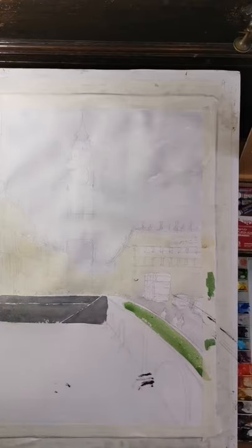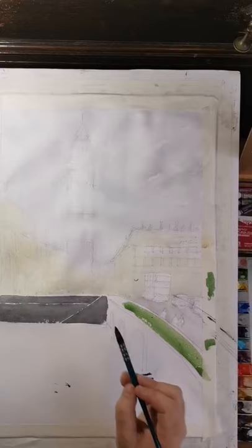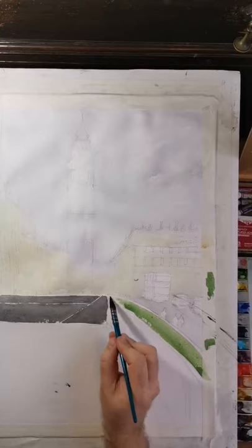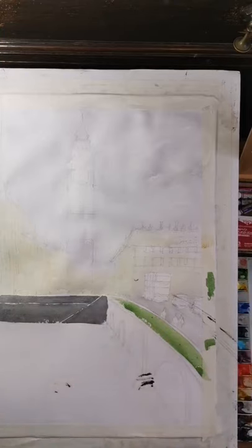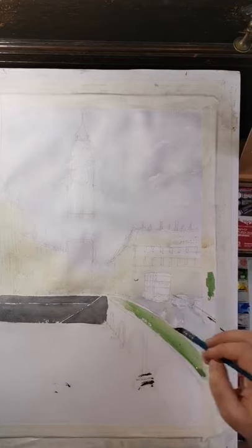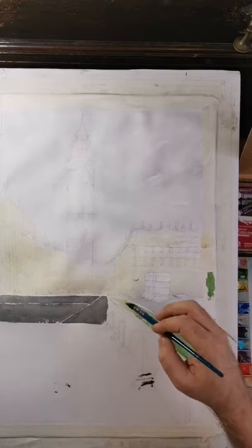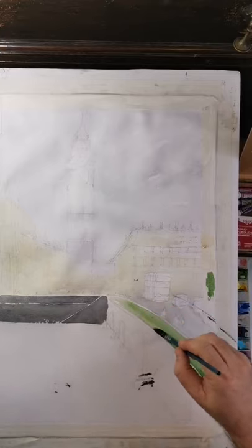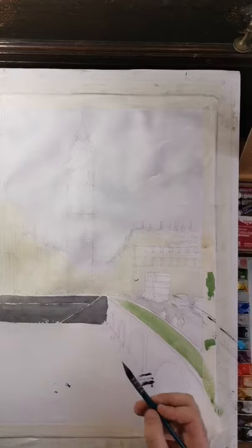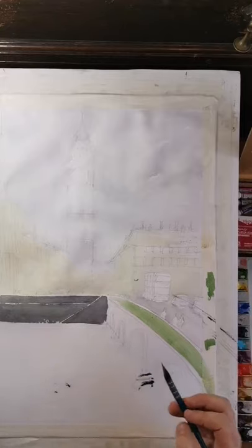So I'm going to clean my brush out of all the pigment. Going to come in almost with just some clean, very loose green water. I'm just going to push this paint into the water and we'll see what happens. Now, the second part, I just want to make this line at the bottom a bit cleaner as well, and this will fade off. Cool. Underneath, we're going to come on top of all of this, what we're doing here, later on.